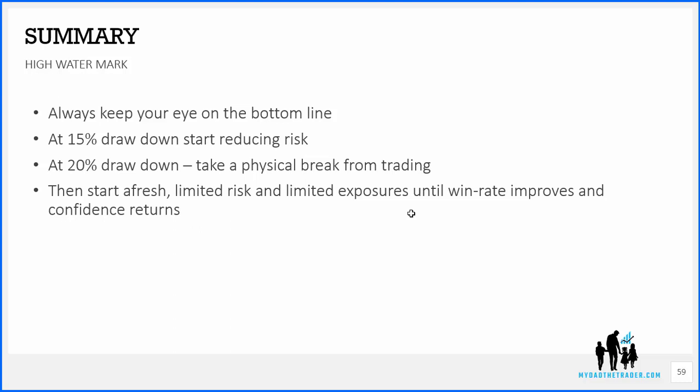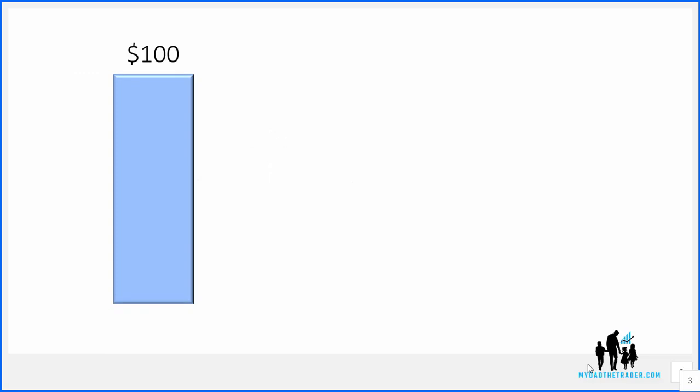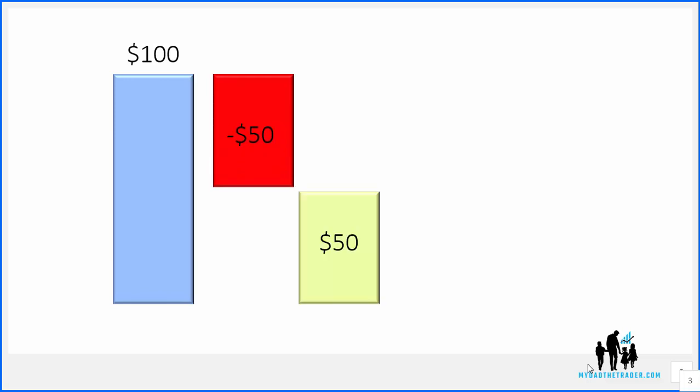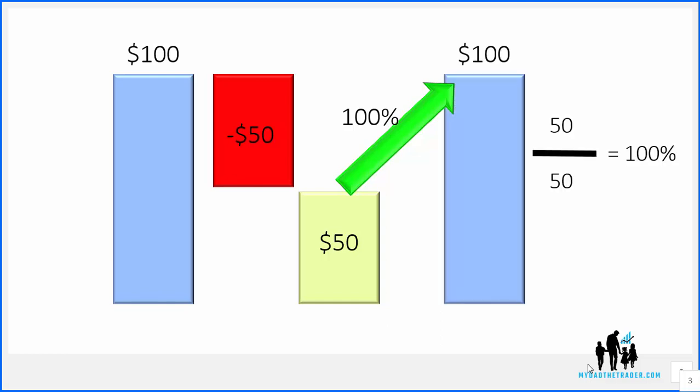And you might ask, why are we using a 20% drawdown level as the ultimate break? The reality is, let's use an example. If you had $100 as trading capital and you lose $50 of that $100, now you're left with $50, right? Now to trade your way back to your original starting point, with $50 invested, you have to make $50 to get back to $100, which means you need a 100% return on your capital to get back to square one.